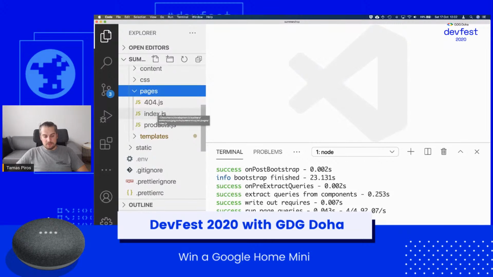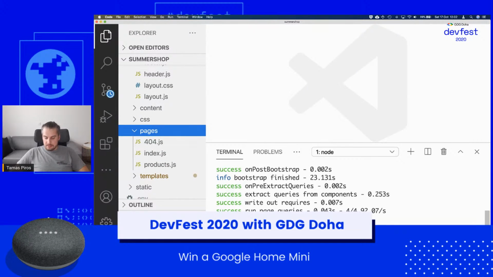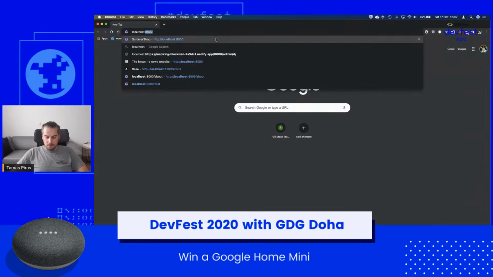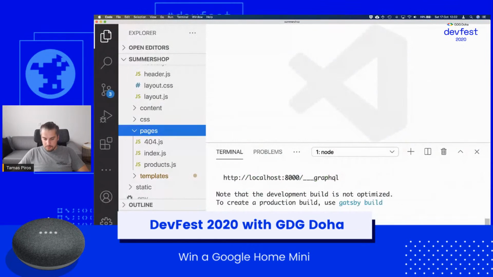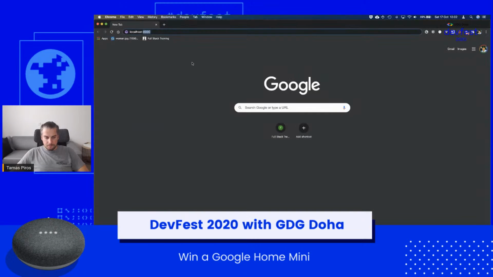Okay, so index.js is going to be, of course, the main website. Products is going to list a bunch of products for us, and then you will see that in a moment. So it's building the development bundle. Let me open a new window. Go to localhost 8000 soon.